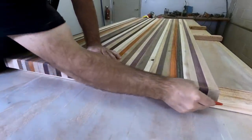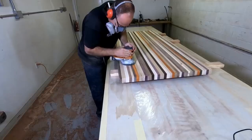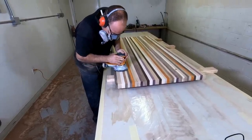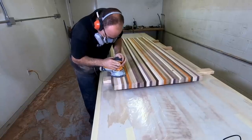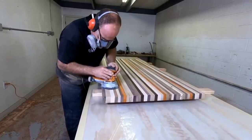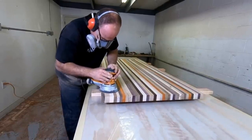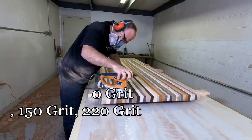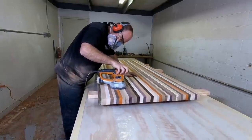After we've routed our edges, we're ready to use our random orbital sander and remove all of those initial scratch marks caused by our angle grinder and that metal sanding disc. Here we're going to start with a 60 grit sanding disc, and we're going to move through 60 grit, 100 grit, 150 grit, and we'll stop at 220 grit on our random orbital sander.